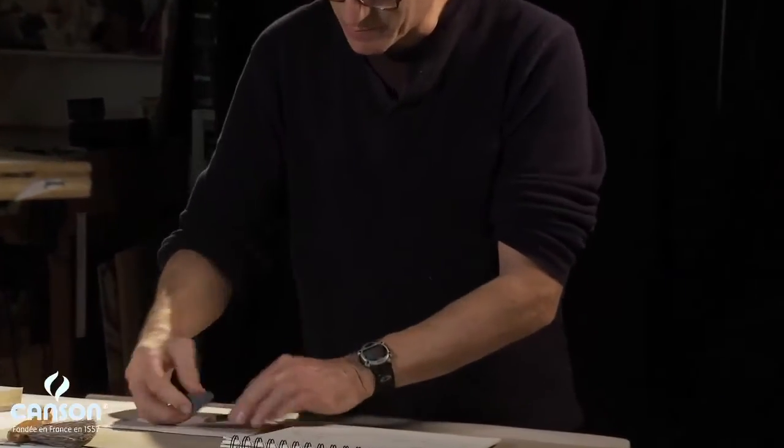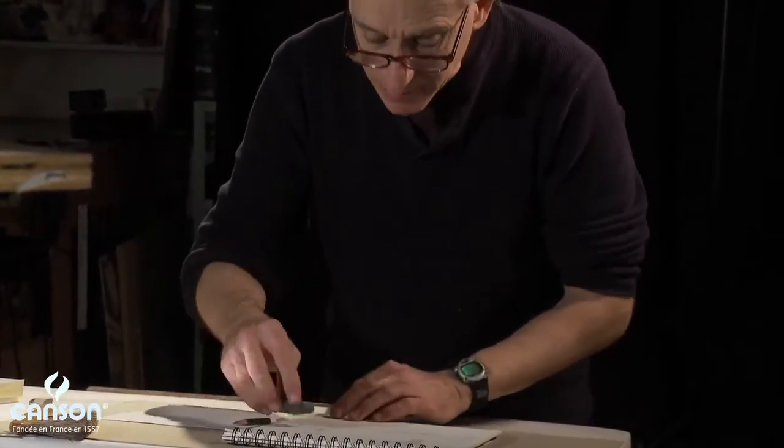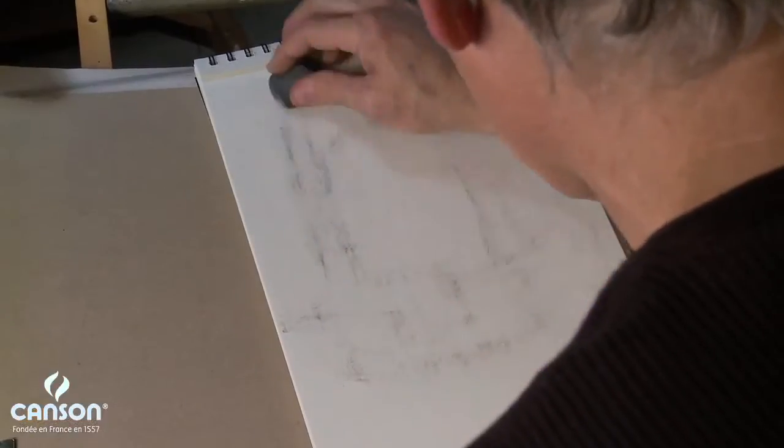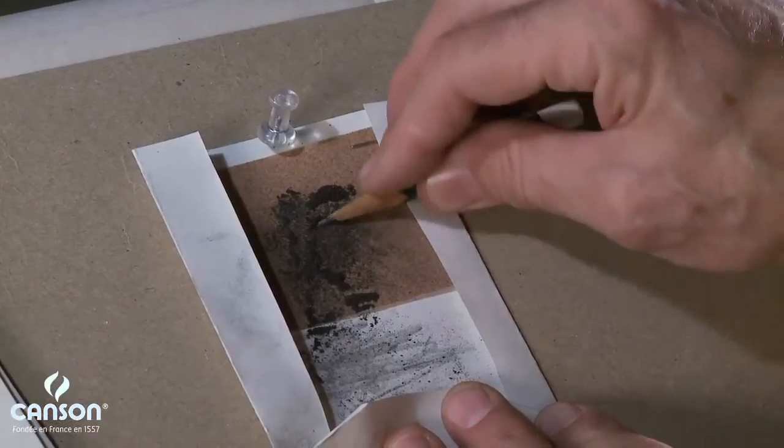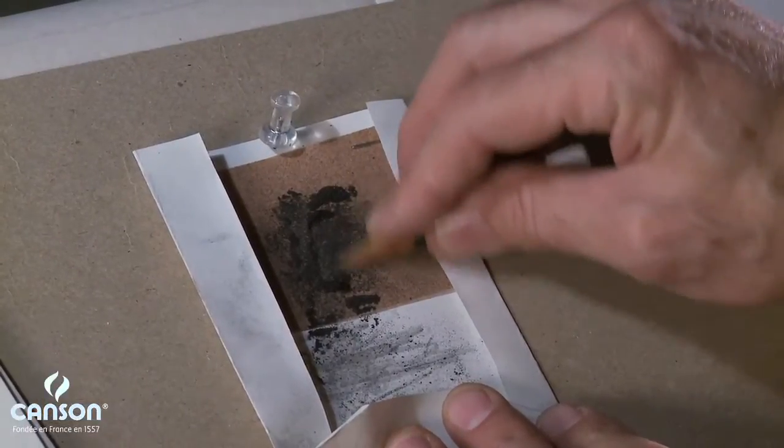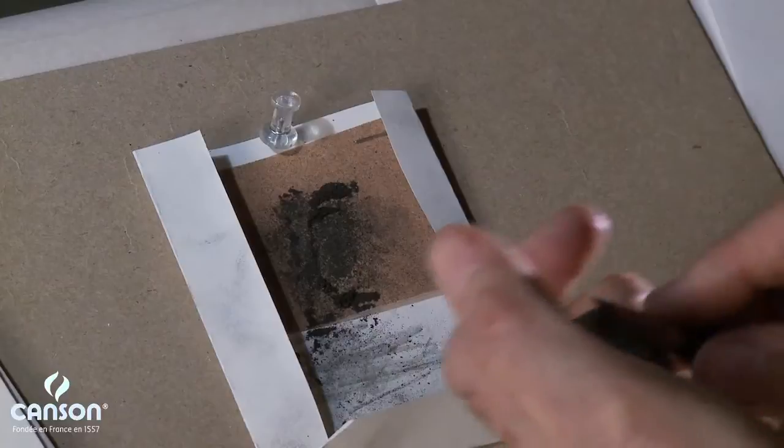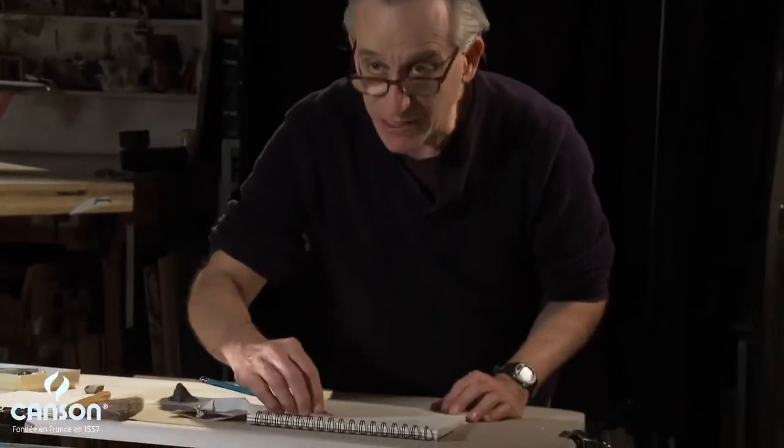Take my kneaded eraser and knead it back down. So I've just got a little sheet of sandpaper here. And I'll just sand it down so that I've got a flat side.